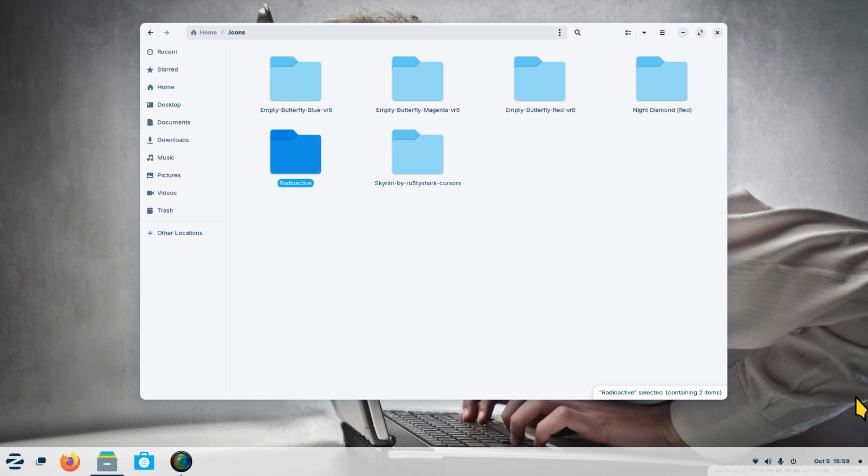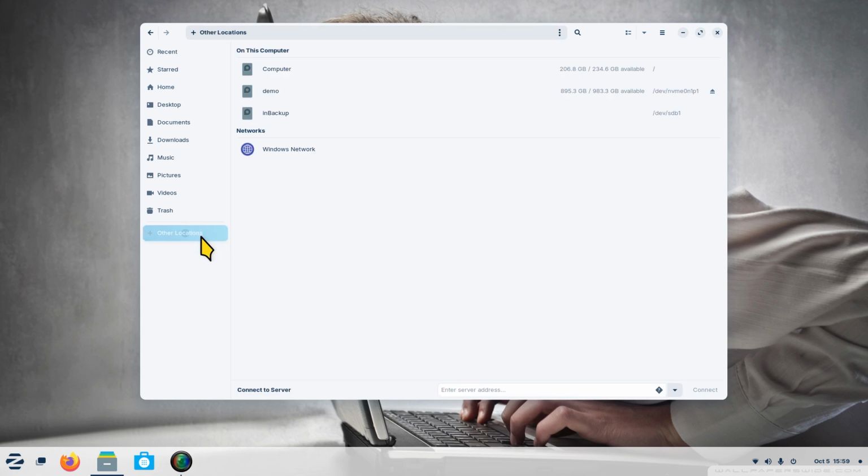I do have lots of videos on my YouTube site on how to install these. And you may not know this, but Linux only installs its mouse cursors really only in two locations: the period or dot icons, and the other folder is /usr/share/icons. And that folder is located here.